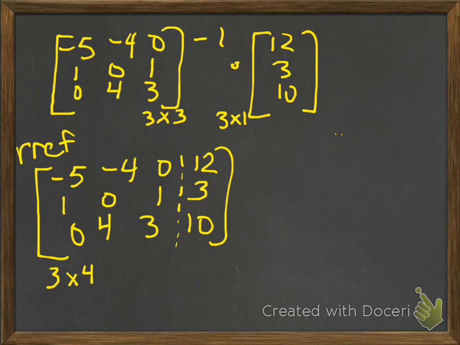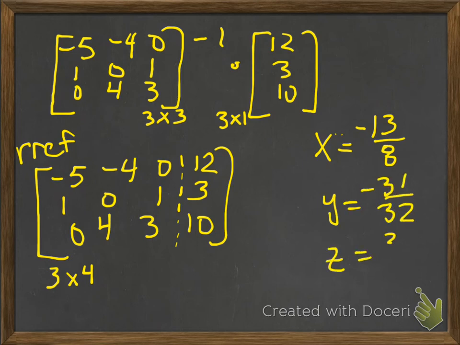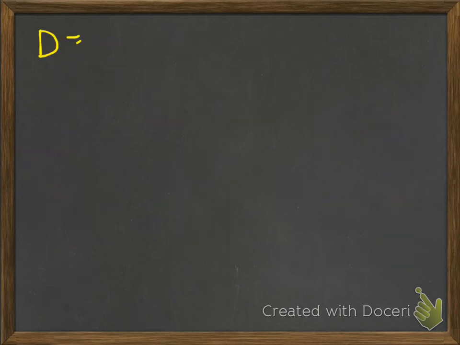Now, if you got, say, a weird looking answer, and you probably should do this anyway, double check to make sure you typed it in correctly. But yes, you do get some weird looking answer on this. You should get x is equal to negative 13 over 8, y is equal to negative 31 over 32, and z is equal to 37 over 8. Oh man, I didn't get it. Wait, how did you find that? No, it's 4 fractions.